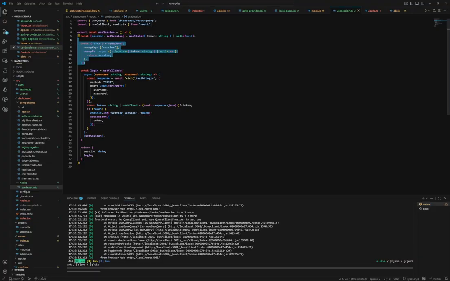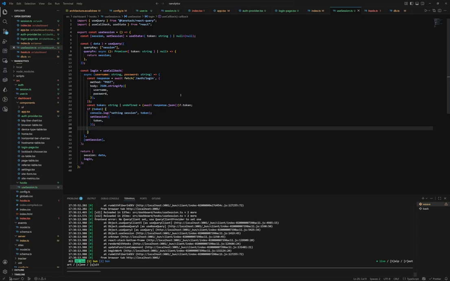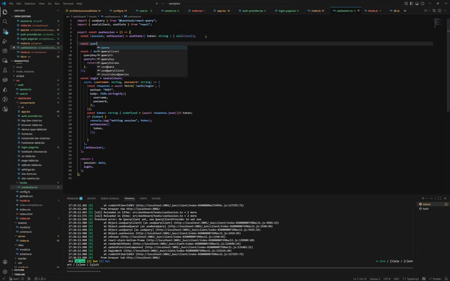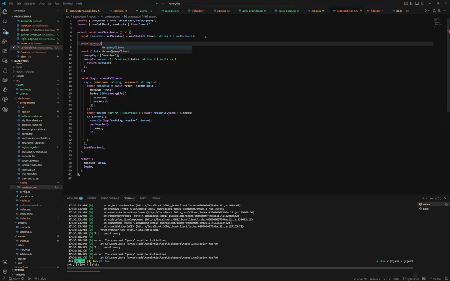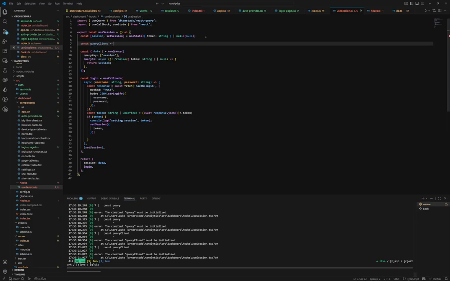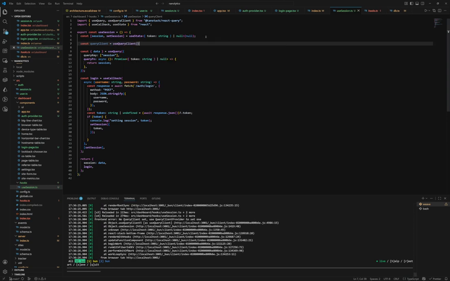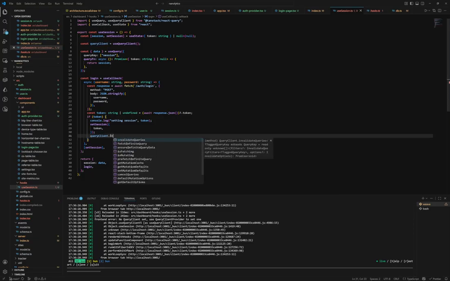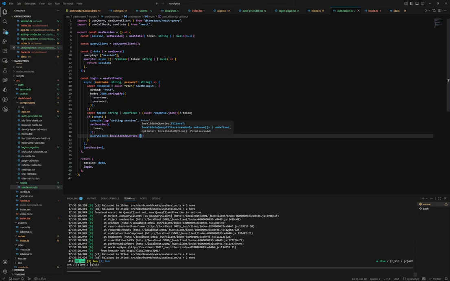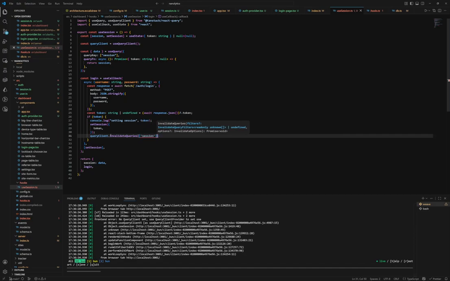This is not right. I mean, in theory down here, you would need to do like, you know, const query client use query client. And then you would do query client dot invalidate queries session. Right? What are you complaining about?